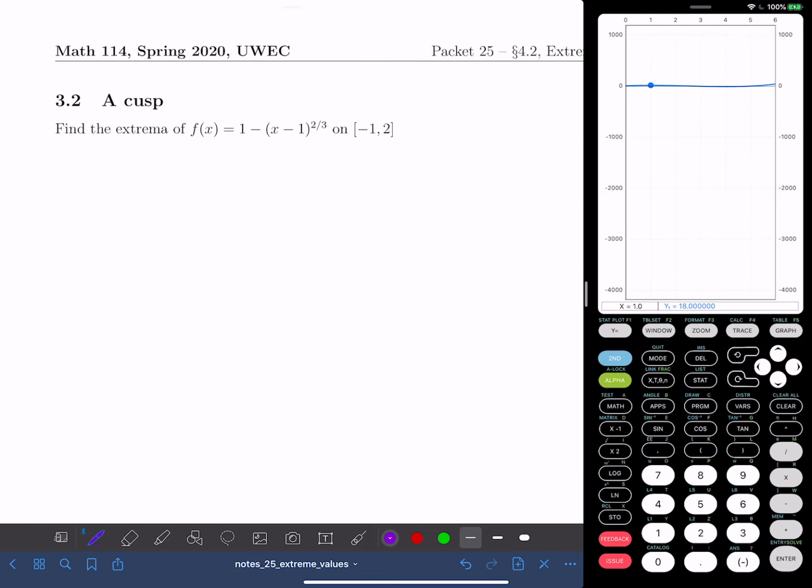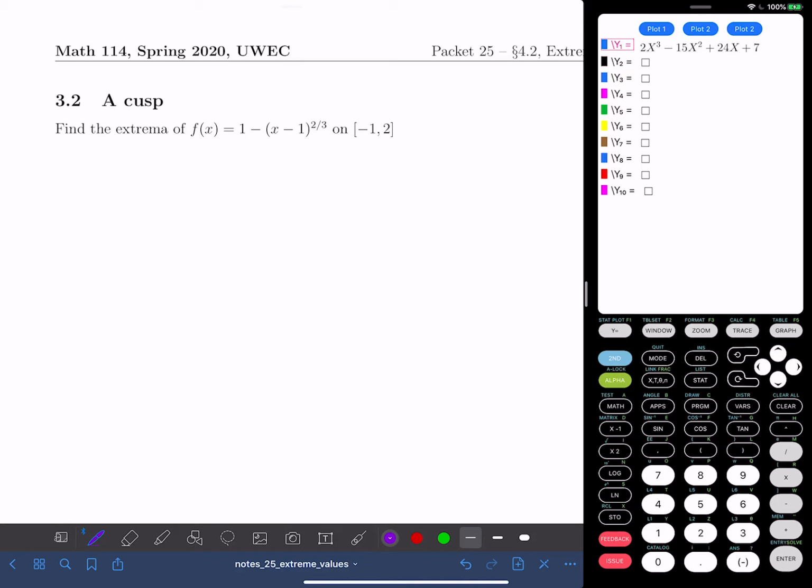Ooh, this one is called a cusp. These are out of the textbook too, so if you want to see our author's written perspective on these, I would strongly invite you to do so. So I want to plot this function to start with. That's basically always the first thing that I want to do when I see a new function, is plot it, because I'm just such a visual person.